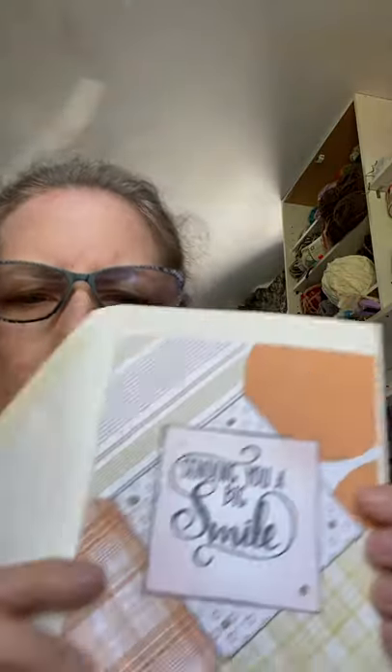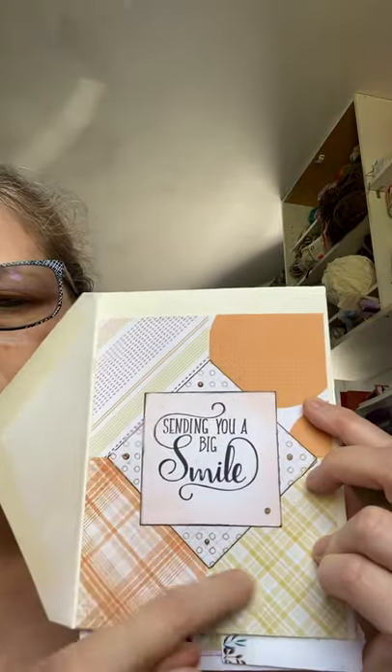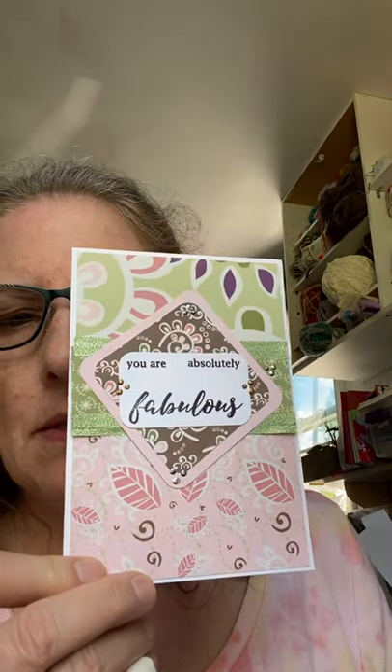Just this one using some more of that paper — nothing strategic or great about this one. This one though, I used four different scrap pieces of paper to make it. I don't know if those pieces of paper came cut up — they were given to me and that's just how I was trying to use them. Here's another one using the same pack, just trying to use up some scraps and things I have laying around.